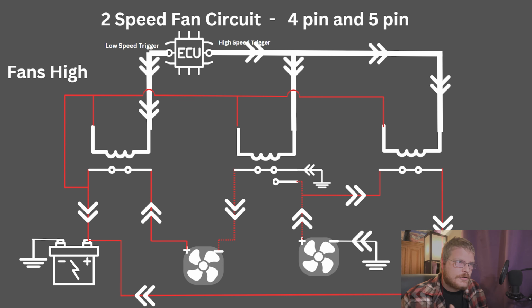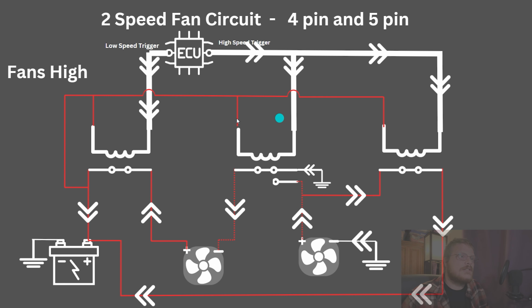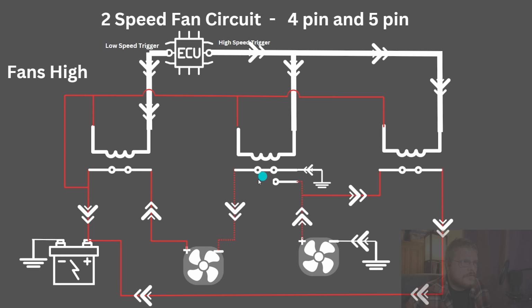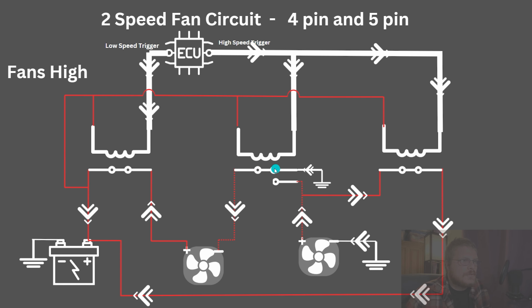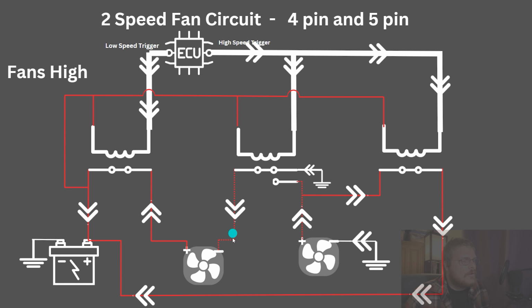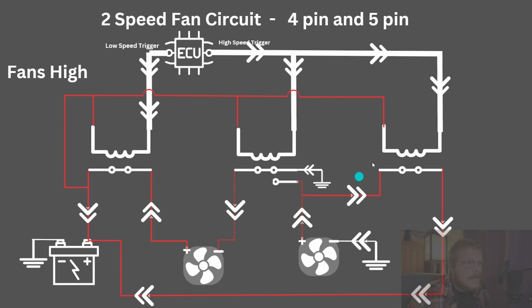When the high-speed trigger comes on, the other two relays are activated. Now, with the other two relays activated, relay number 2, the switching relay, goes from its normally closed to its normally open contact, and what that does is it creates a ground that only goes to fan 1. Now fan 1 is not sharing its ground in series through fan 2. It has its own ground.